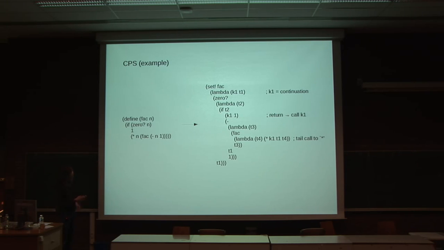This is now an example of the transformation. We have this familiar factorial function here again. Now if we perform this transformation, you see that every procedure gets an additional argument, which is the continuation itself. And every procedure call gets passed a continuation argument. This continuation is just a function, which again takes the result and continues with what follows this call.